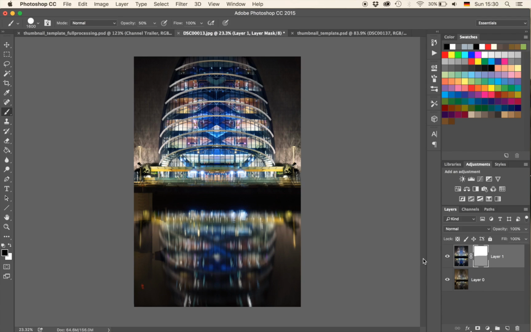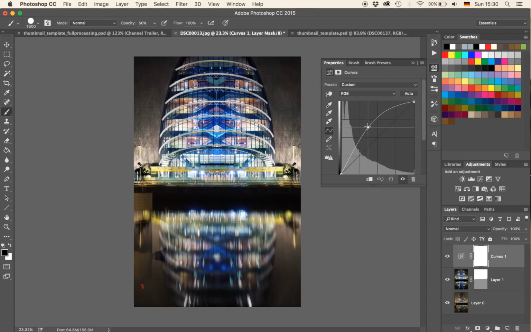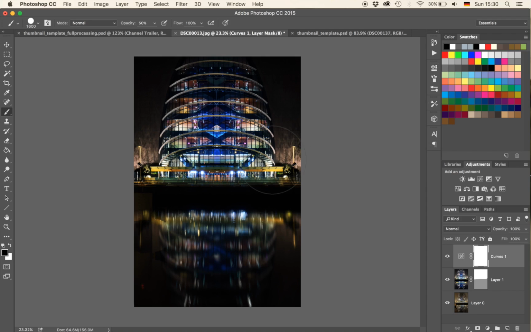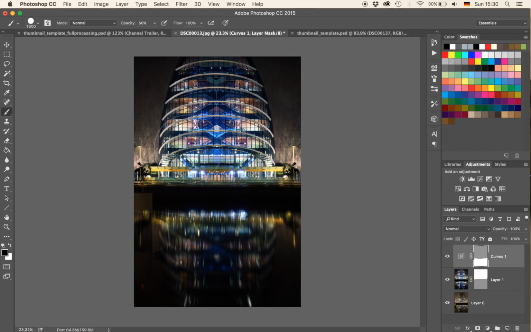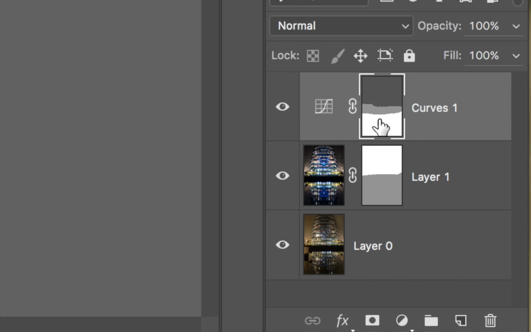Layer masks also work for any kind of adjustments you want to do. For example, if you do a curve adjustment and, let's say, decrease the brightness, then interestingly, this is kind of already a layer mask. So what you can do, you take your brush, and you start painting, and if I paint with black, I'm going to hide this effect wherever I feel like. And if we have a look right here, you see it's on the same kind of level or indent as the layer mask.